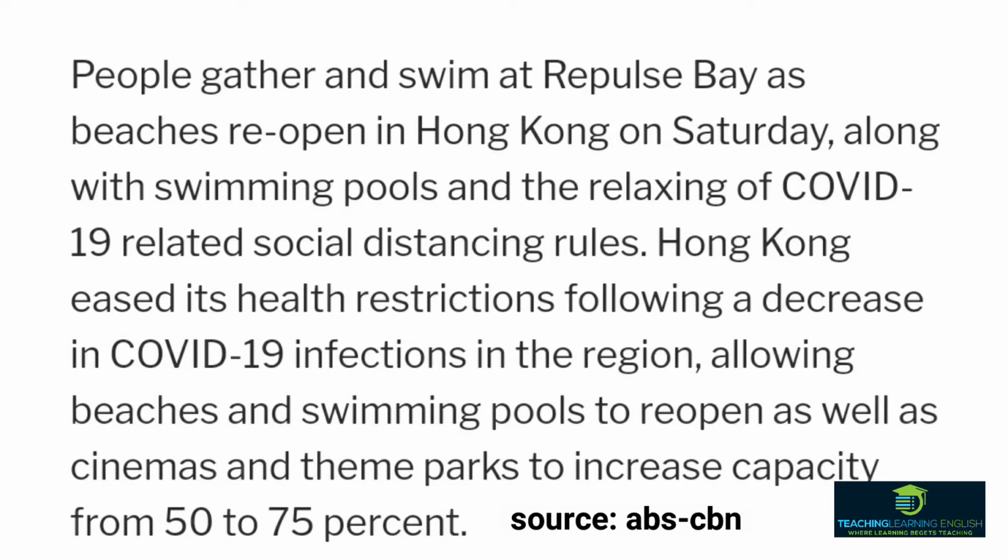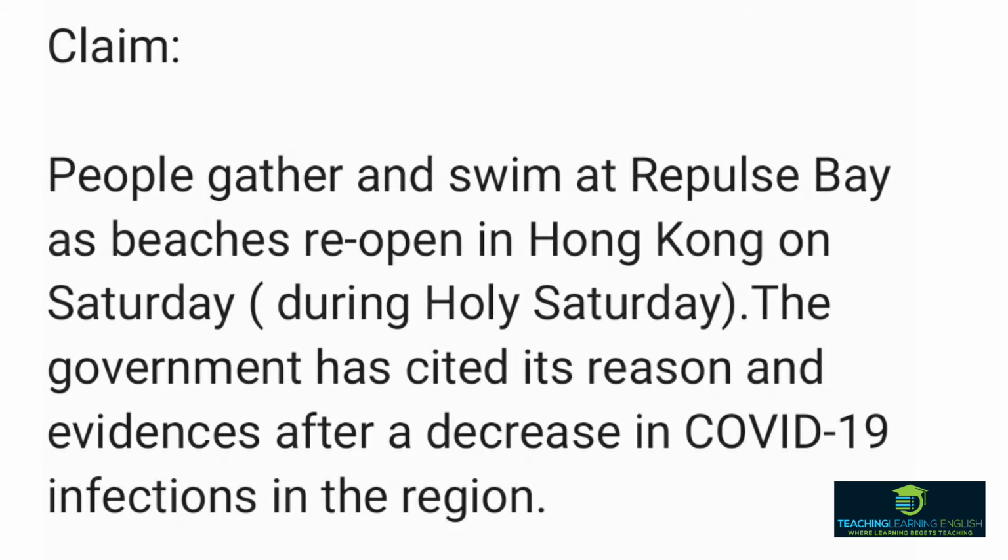People gather and swim at Repulse Bay as beaches reopen in Hong Kong on Saturday, along with swimming pools and the relaxing of COVID-19 related social distancing rules. Hong Kong eased its health restrictions following a decrease in COVID-19 infections in the region, allowing beaches and swimming pools to reopen as well as cinemas and theme parks to increase capacity from 50 to 75%. What is the claim? People gather and swim at Repulse Bay as beaches reopen in Hong Kong on Saturday, or during Holy Saturday. The government has cited its reason and evidences after a decrease in COVID-19 infections in the region.